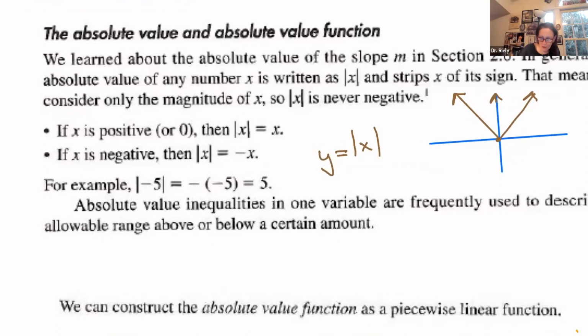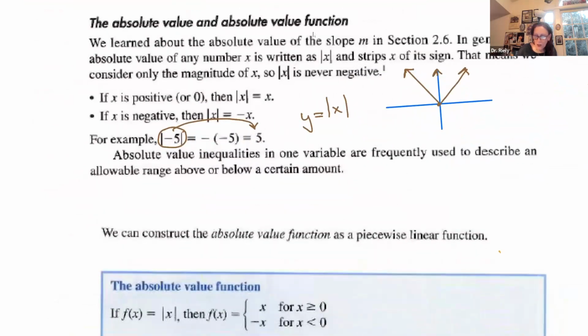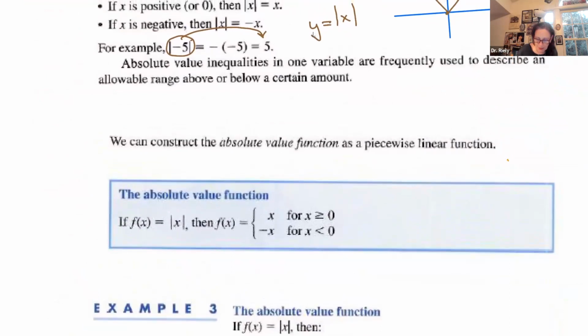Okay, so in terms of using it, they're saying, okay, if this is your value, your absolute value, and you drop the negative, this is going to be your answer. So that's just, I wanted you to know about absolute value. You can shift those functions around. Here is an example of the setup.